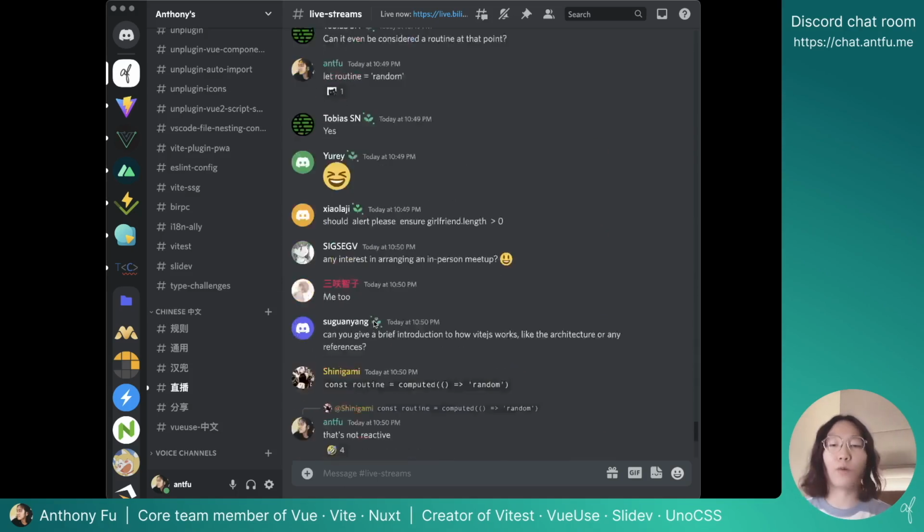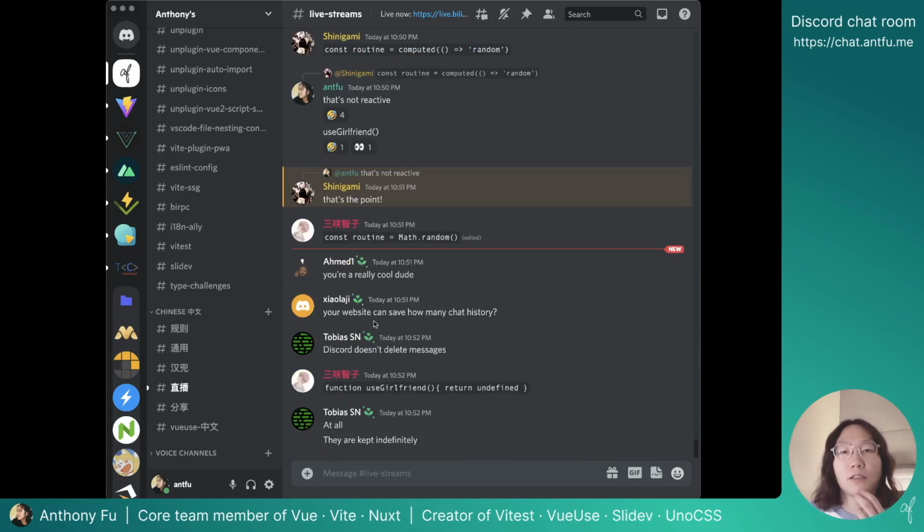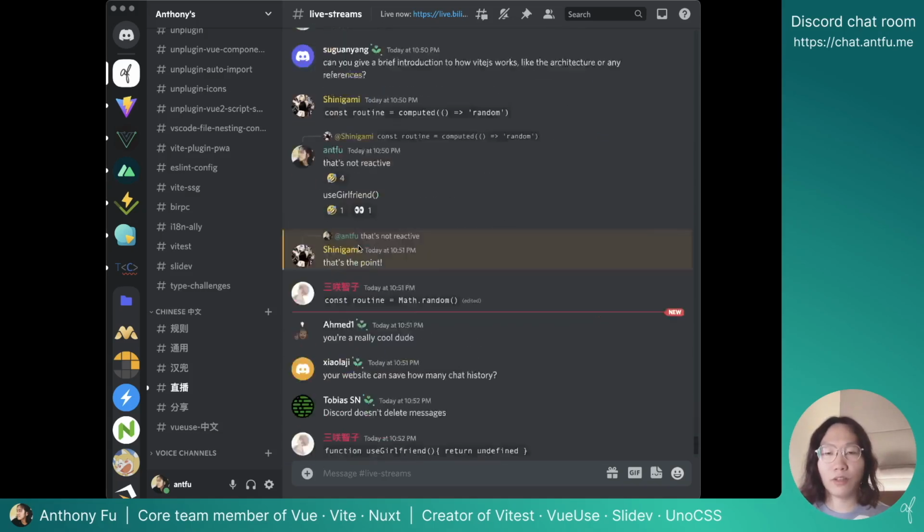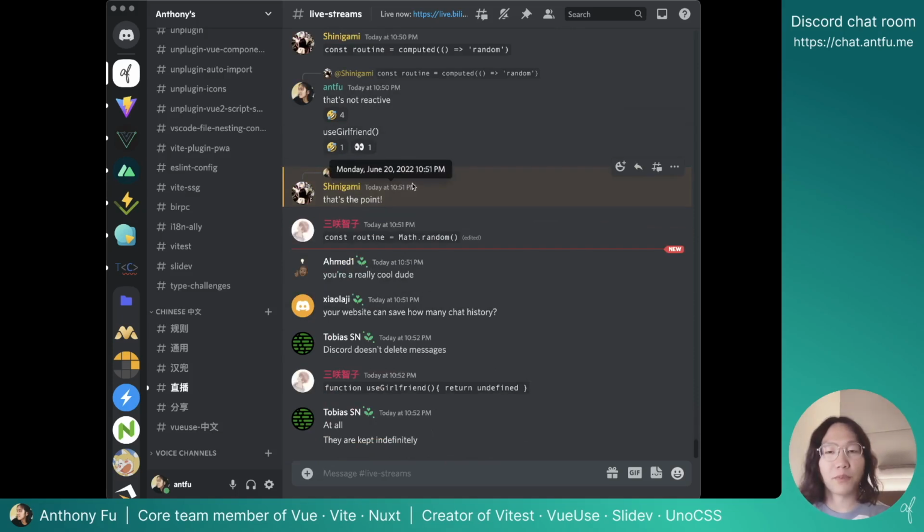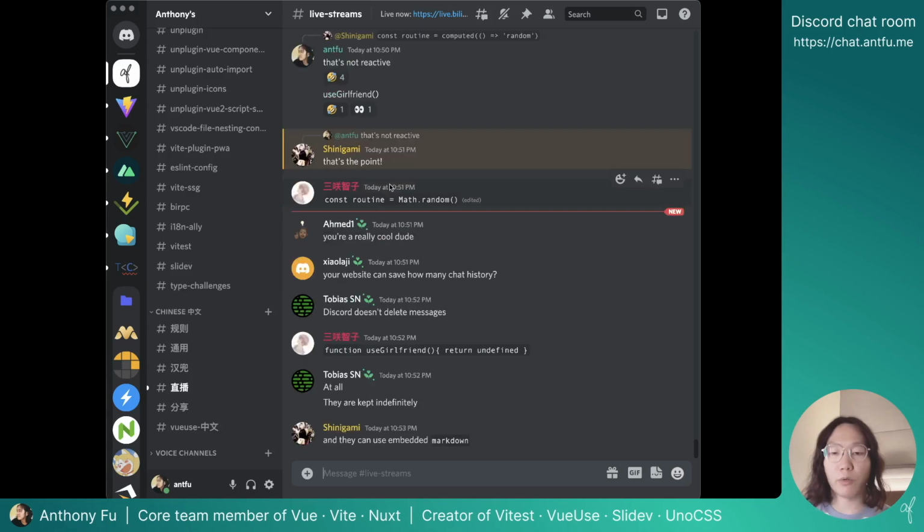And if we chat in Discord, an advantage is that the chat will be preserved, and people can always scroll in it to see the history. While on YouTube, it's kept in different places, and it will probably be gone if the video is taken down. And you cannot reply once the streaming is finished, right? The chat will be ended.